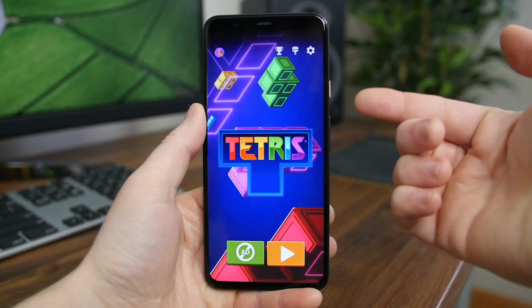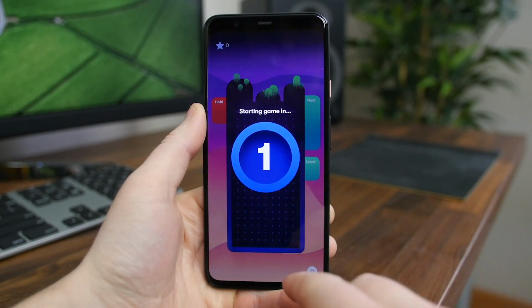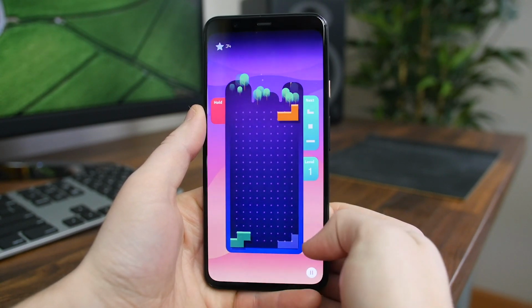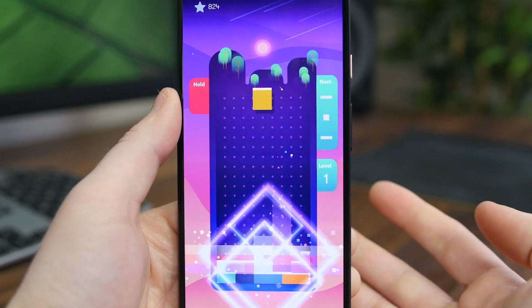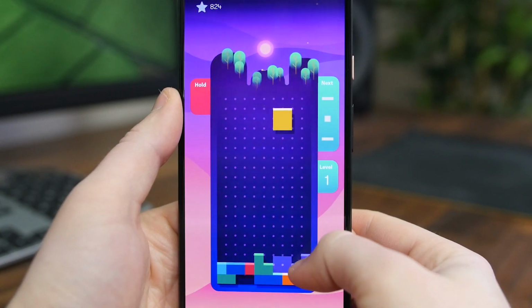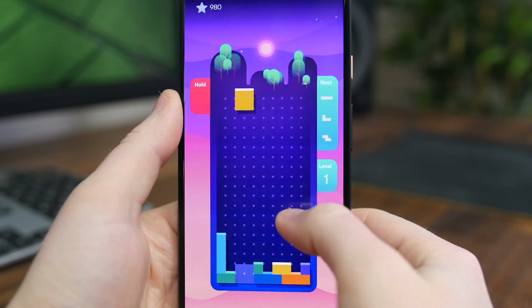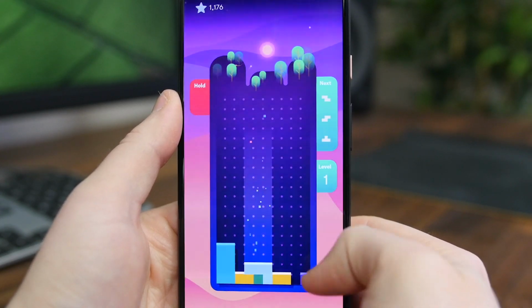Tetris by the developer Network released an officially licensed version of the popular puzzle game just days after EA announced that its mobile Tetris games would be shut down on April 21st. Now, this is an extremely basic version of Tetris, but it still runs super well and it's totally free. So if you were a big fan of Tetris by EA, then you should consider downloading this game because the Tetris apps by EA will shut down in April.